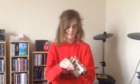Gasoline Alley from 1970. And he covers another Bob Dylan song on here called Only a Hobo, as well as the Rolling Stones' It's All Over Now. And this album was included in a book called 1001 Albums You Must Hear Before You Die. How can you do that when you don't have time to listen to them all? But then I'll just get the disc out. They're all the same because they're in a nice box set.